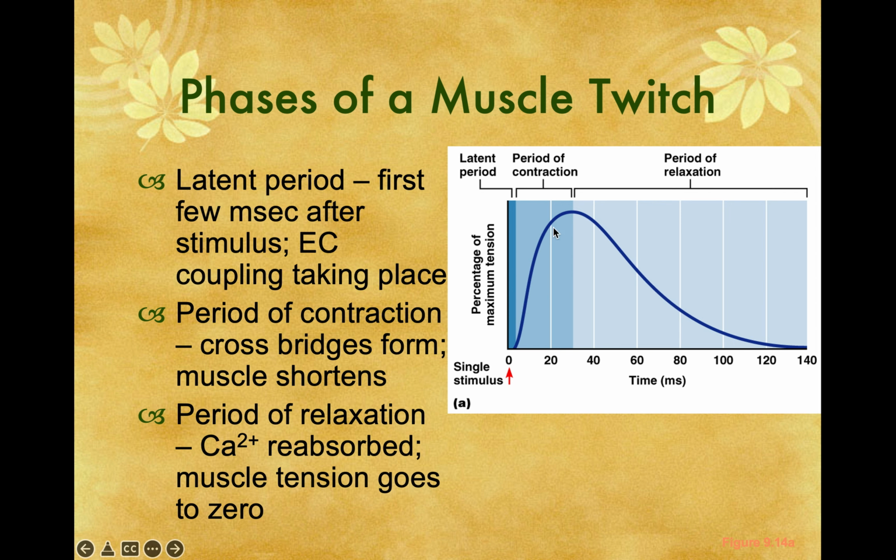Now you're having cross-bridging, all of that good stuff that is causing the muscle to get shorter. So that happens in this span, but as soon as the calcium is released, it starts getting hoovered back up by the sarcoplasmic reticulum, and so you are going to have a period of relaxation afterwards. So for a single stimulus, that latent period is several milliseconds. This again is in milliseconds. And then the maximal contraction time is 25, 30 milliseconds. And then after that, you have a waning period of relaxation as the calcium is reabsorbed.